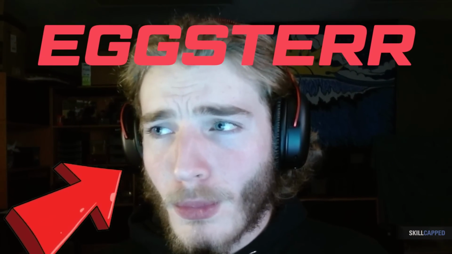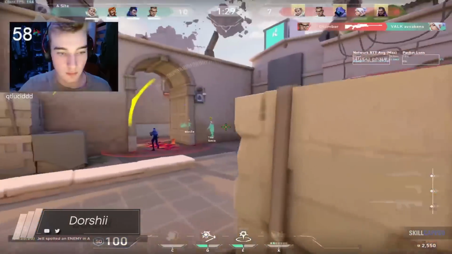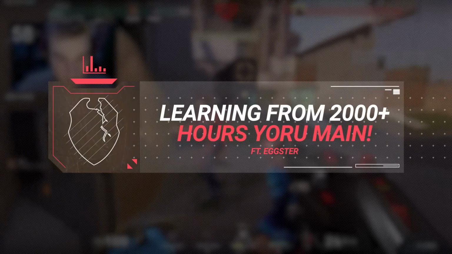This guy has 2,000 hours on Yoru. This is Eggster, a Radiant Yoru one-trick who's reached rank 1 multiple times with his insane aim and quirky Yoru antics. If you plan to learn how to play Yoru, this guy has to be one of the best references to study. In this video, we'll be breaking down exactly what 2,000 hours on Yoru actually teaches you.